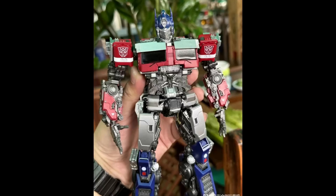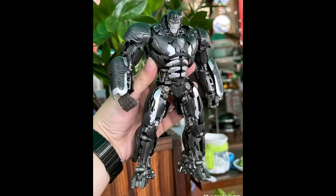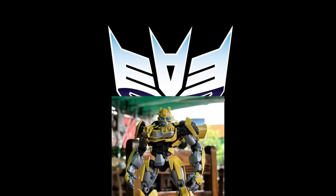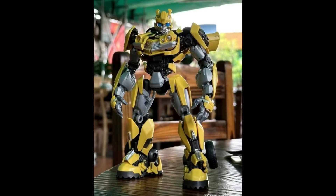Yolo Park is showing off some of their figures — this is the AMK series of Rise of the Beast model kits. These are model kits you've got to put together, and they look fantastic, very high-end, high-grade. Be prepared for an onslaught of Rise of the Beast information. I'm not going to talk about every bit of it, just what I think is relatively pertinent. Optimus Primal is one, and these are 20 centimeters tall, which is about 8 inches. Bumblebee is going to be 16 centimeters tall. These are easy-to-assemble kits with pre-painted and pre-built parts, and they are likely to be very affordable — but still no price on them yet.